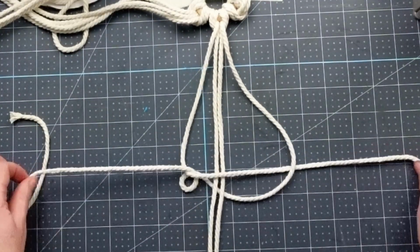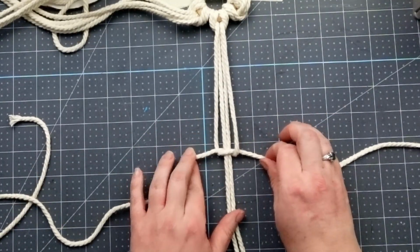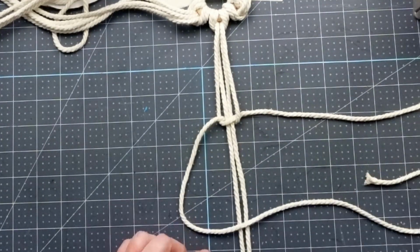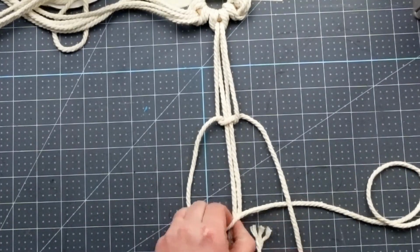Now I want the knot portion to sit about 4 inches down from the wood ring, so I only pull it tight to where I wanted it. I'm going to repeat this knot 8 more times and then do the same thing on the other 2 sections until I have 3 cobra knots.